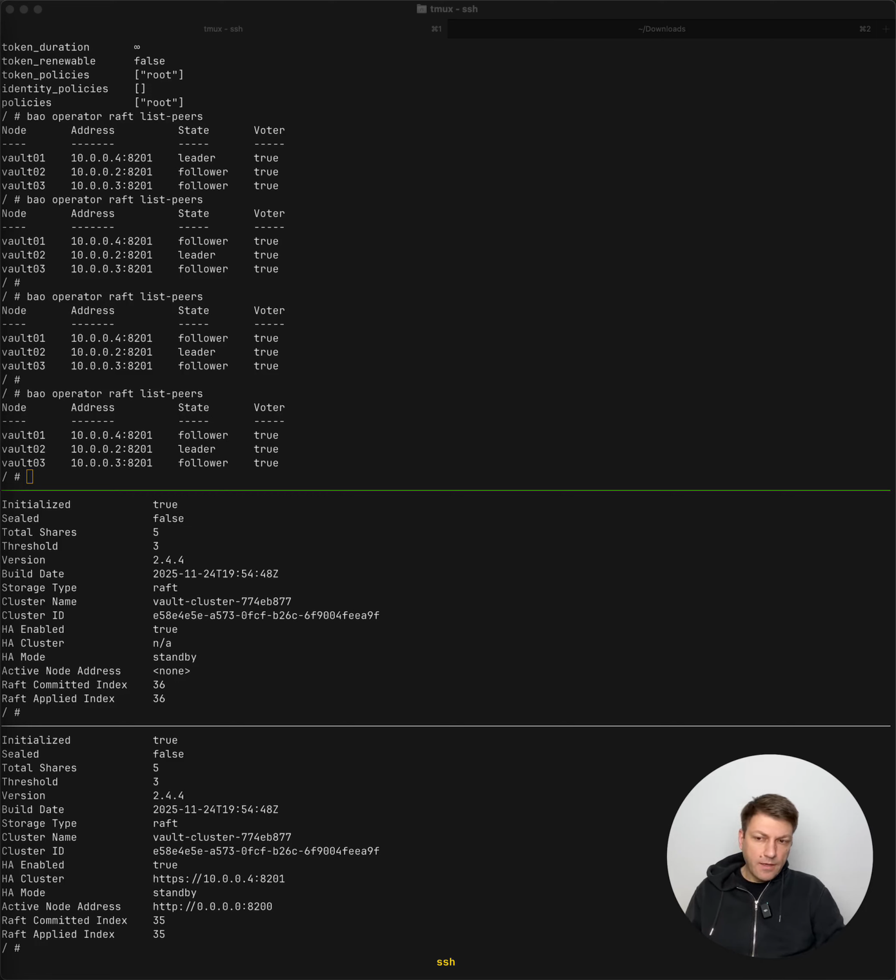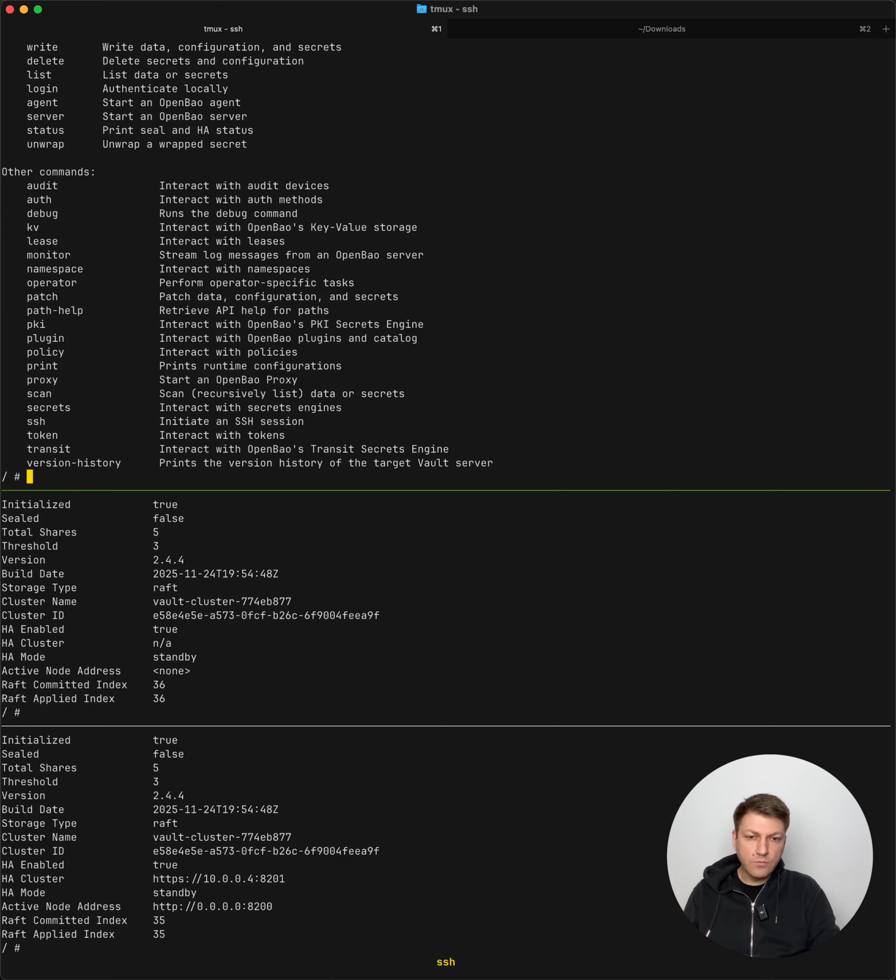Well, this was the basic setup of OpenBao or HashiCorp Vault. I should have probably mentioned it in the introduction to the video. It doesn't matter if you install HashiCorp Vault or OpenBao, the setup is the same. The only thing that is different is the command, because instead of bao, you would be using vault, which also still exists in OpenBao.